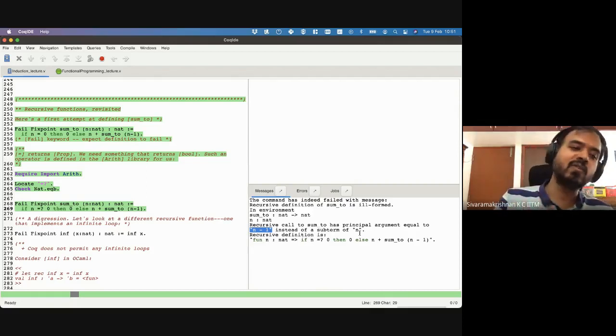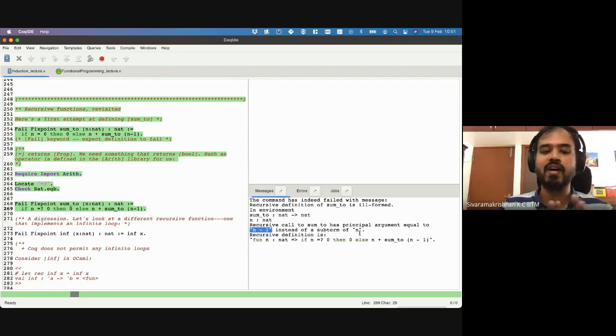So first, let's look at what happens if non-termination is accepted by Coq. Here is a recursive function, a different recursive function. This is a digression. We are writing an infinite loop essentially. This infinite loop takes a natural number and then recursively calls the same function with the same argument.